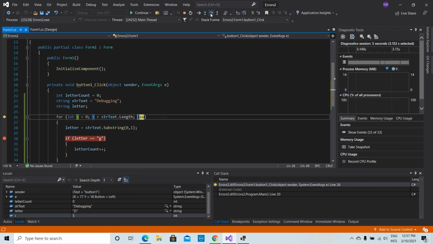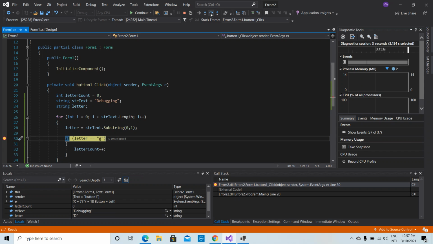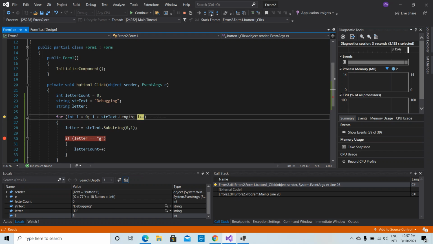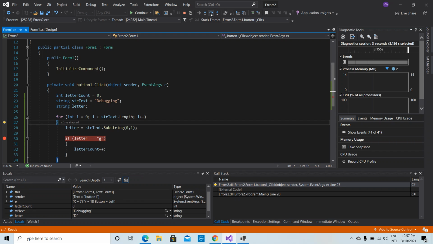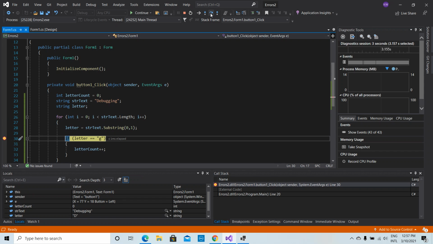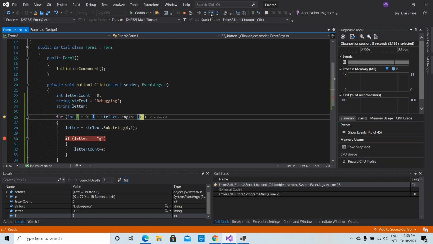Okay, D, 5, then the value of I became 6. Still we can see in letter it is D. Therefore some error has occurred. I is 7, now it became 8.